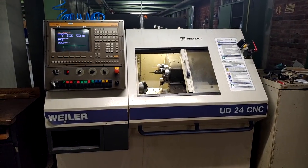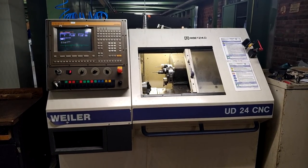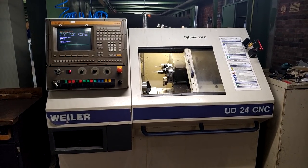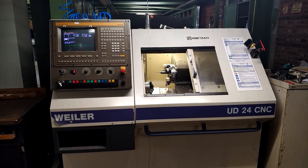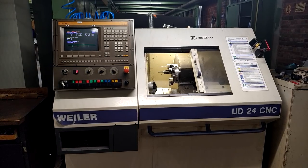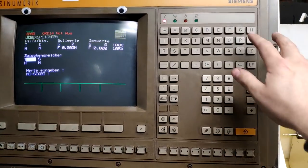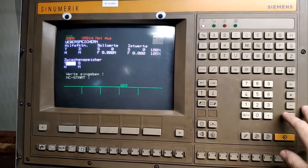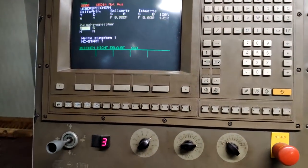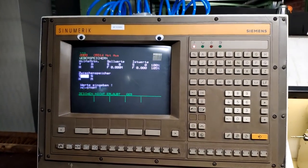A little bit of trivia on German CNC machines. While the British Colchesters are advanced in time traveling applications, this one has a secret code in its controller. So let me show you. If you hit cycle G69 and hit cycle start, it will actually tell you a joke.